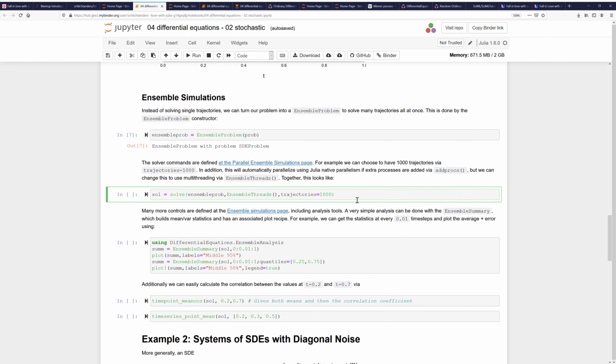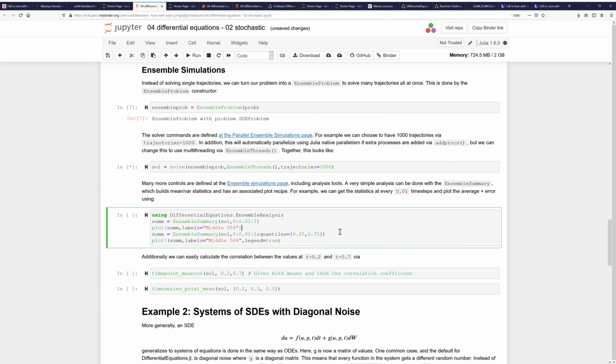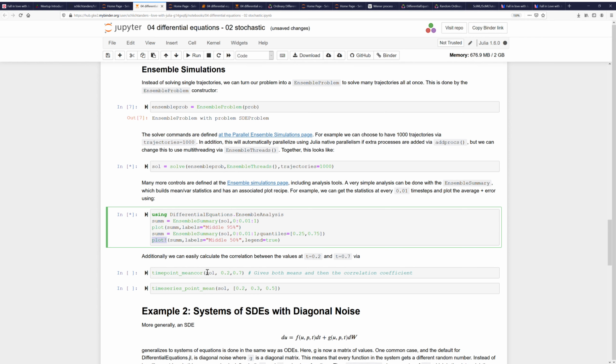And here we have now our ensemble, and we solve it again and just let it run a couple of times. We can't plot it directly, of course, because there are now 1,000 trajectories in it. Instead, we can use some support for ensemble analysis, and this is really nice to show. There's a special ensemble summary, which has a couple of extra options, but most importantly gives us the quantiles. By default, you see from the title here, it provides the 95% quantile, and we can also provide them on our own. And here we again use first the plot and then the plot with an exclamation mark to override our current plot. This is really a nice little plotting of the system.